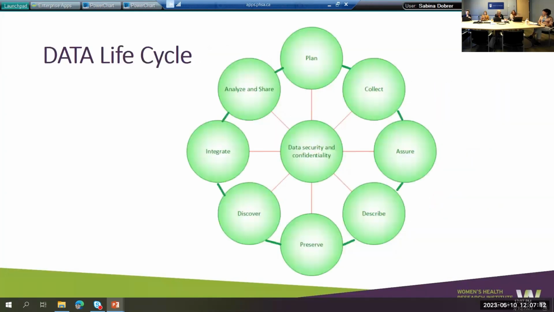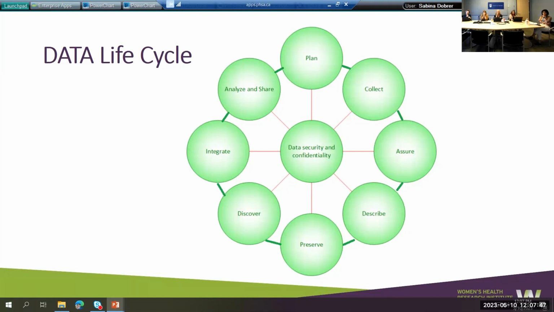So what is the data cycle? The data cycle is basically all the steps that we go through with our data. It starts with pre-planning of our data. We have a plan, we have a research question, and we need to figure out how to collect our data. When we have collected and received our data, we must assure the data is okay. So we need to validate the data, make sure there is not a lot of missing data and other issues, so that what we planned and what we collected match.